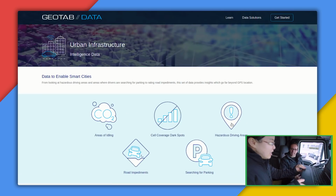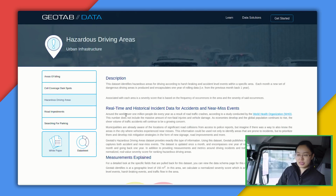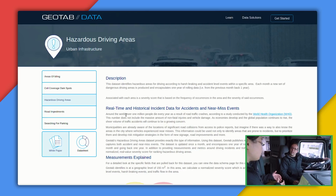What kind of data are you collecting there? Yeah, there is actually one data set that I produce, which is the hazardous driving area. As I mentioned, we're collecting accelerometer data. So our engineers calibrate and clean those data. And we also have a whole bunch of talented engineers doing lots of experiments within a real car. The purpose is to find a threshold of the acceleration so that we can detect, okay, right now the driver is doing harsh braking or harsh heading or harsh cornering.